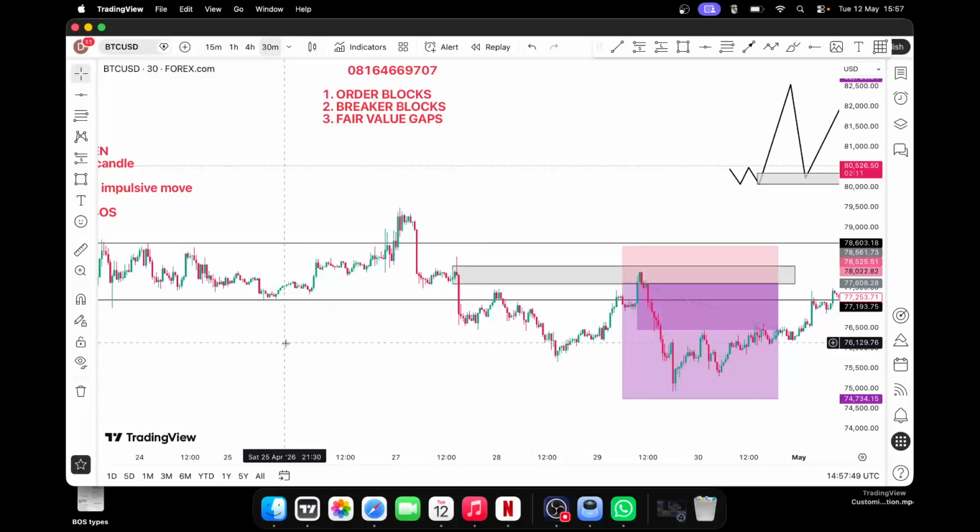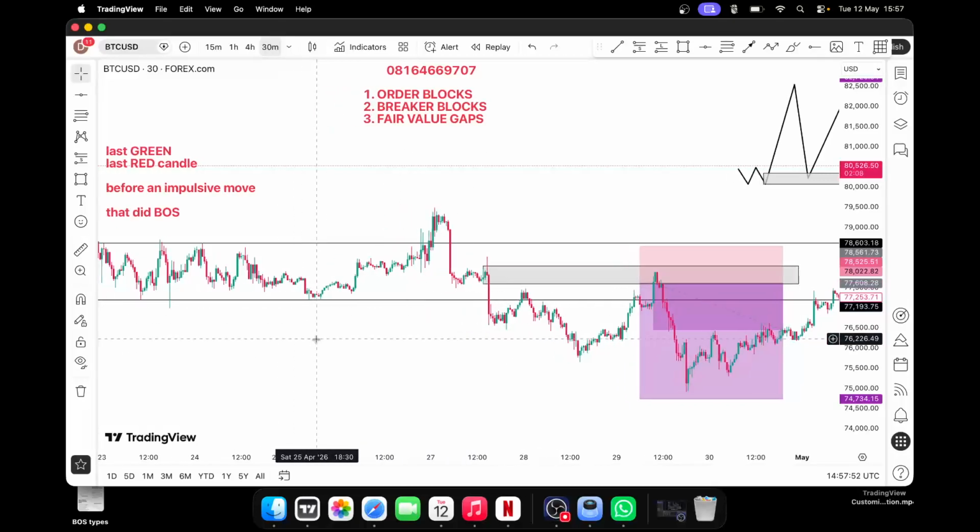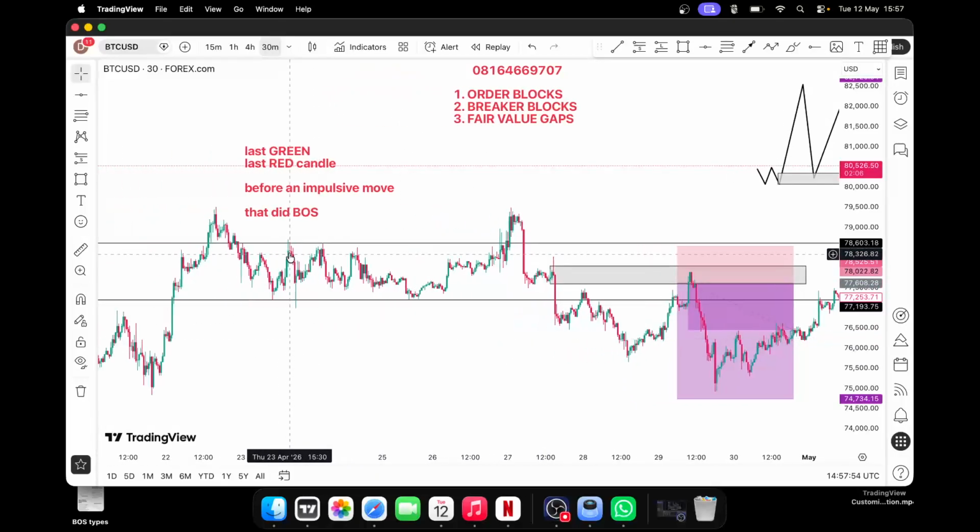Okay, I look at it. I said the market did support, resistance. I was able to mark my support, mark my resistance. This is my support, this is the resistance. Then this support. What happened? The market broke it. Immediately the market broke it, I'm saying okay, we are now in what? Downtrend. This has confirmed to me that we are in a downtrend, right?